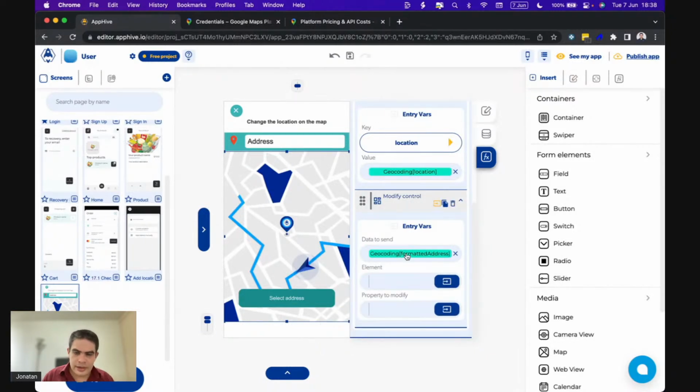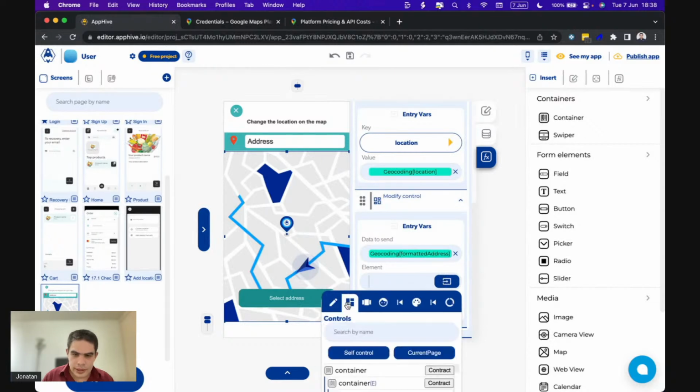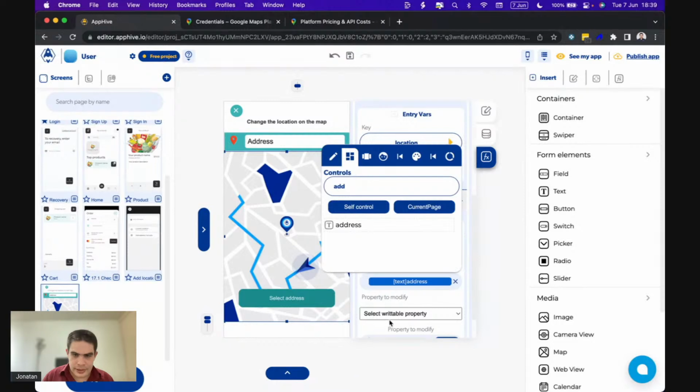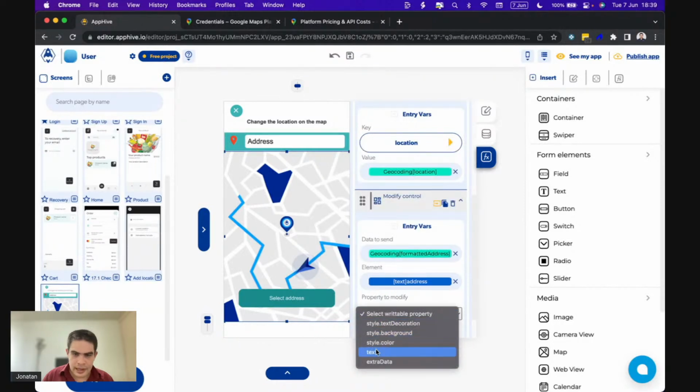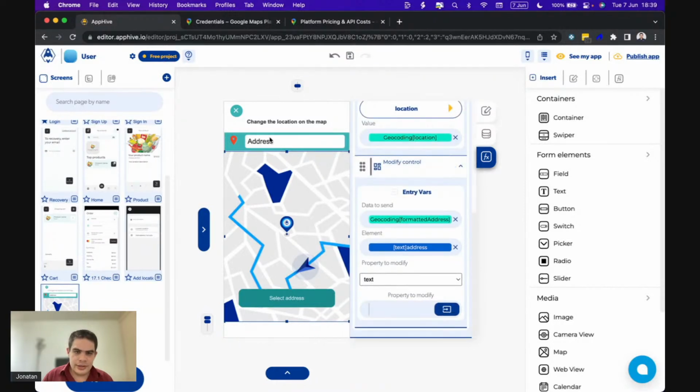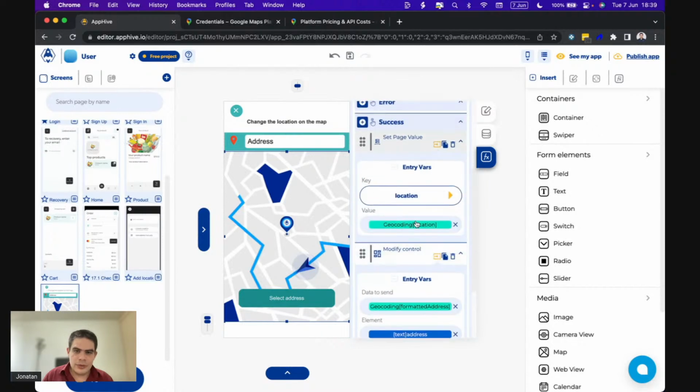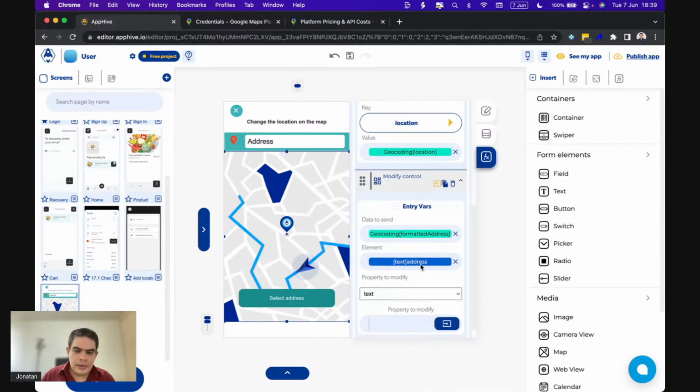So we get the information from geocoding and change the address text and change the text here. Okay, so we are saving the new latitude and longitude because each time that we change it, we will see the new address here. And well, modify this.